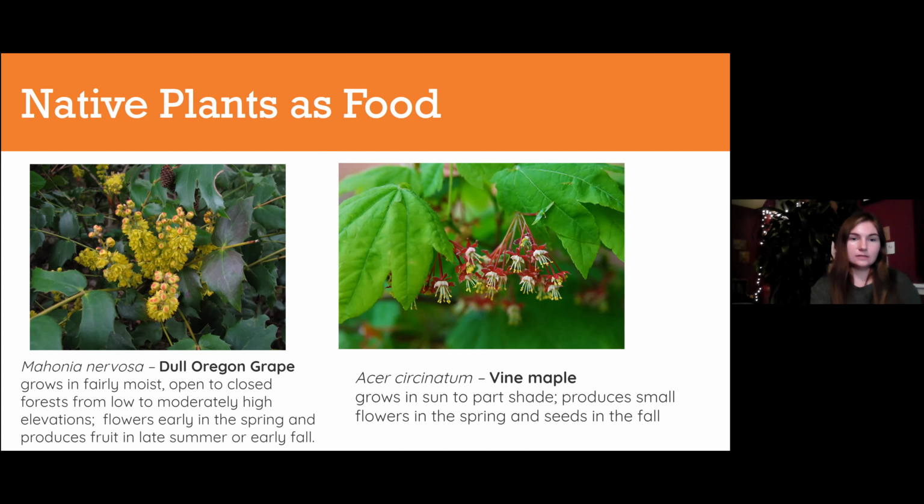Vine maple is a shrub that provides really beautiful fall foliage and has seeds that the squirrels will harbor for winter. It has these really pretty flowers that I think a lot of people don't notice. I think when people think trees and shrubs, they often think that they just have leaves, but these also have flowers that are really important to pollinators. The songbirds rely on these deciduous shrubs for nesting cover, which is really helpful for them because it keeps them safe and keeps their nest out of sight.